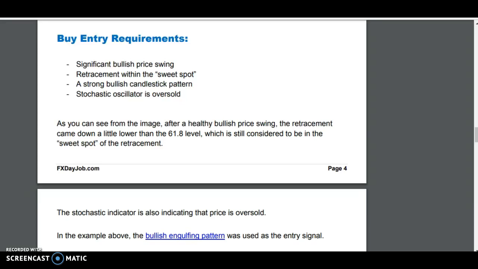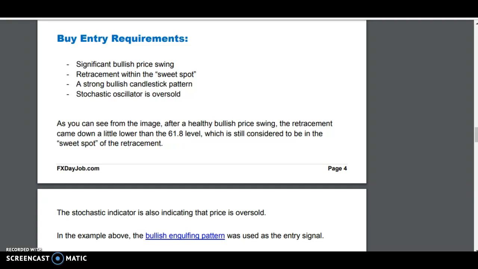Today I'm going to take you through a profitable strategy called the Fibonacci retracement strategy. This strategy is very effective and has a high winning rate. First, we need some tools set up on the MT4, and then we look at a buy entry as well as a sell entry. This strategy works very well in a well trending market. It struggles in a ranging market, so we need a trending market to apply this Fibonacci strategy.